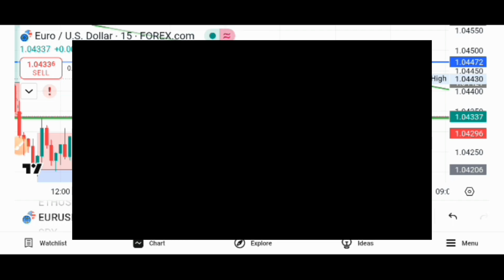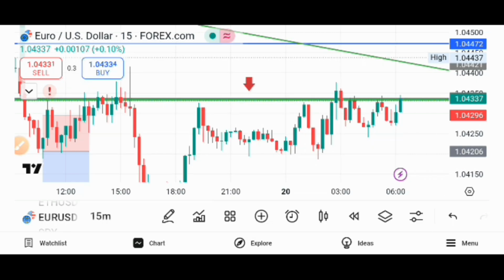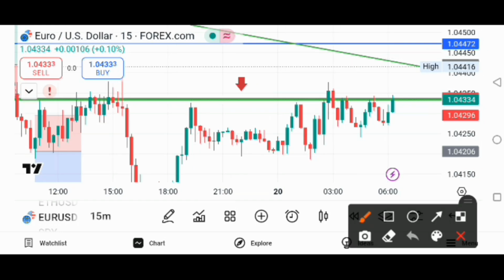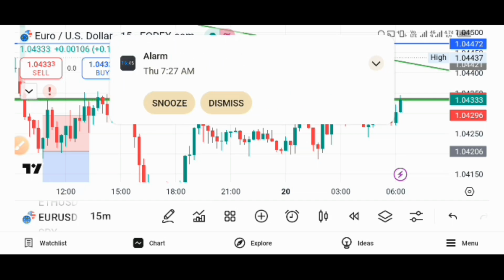It's always advised you follow the trend of the market, but now I just want to do, it's my personal decision, I just want to test this market, cash a little pips for breakfast, before I'll follow the overall trend. So I don't want to go far, just these levels that I mark out here. So the market pushes here and makes some pips, even if it's just $1, I'm okay, before I follow the overall trend of the market, which is the bearish movement.